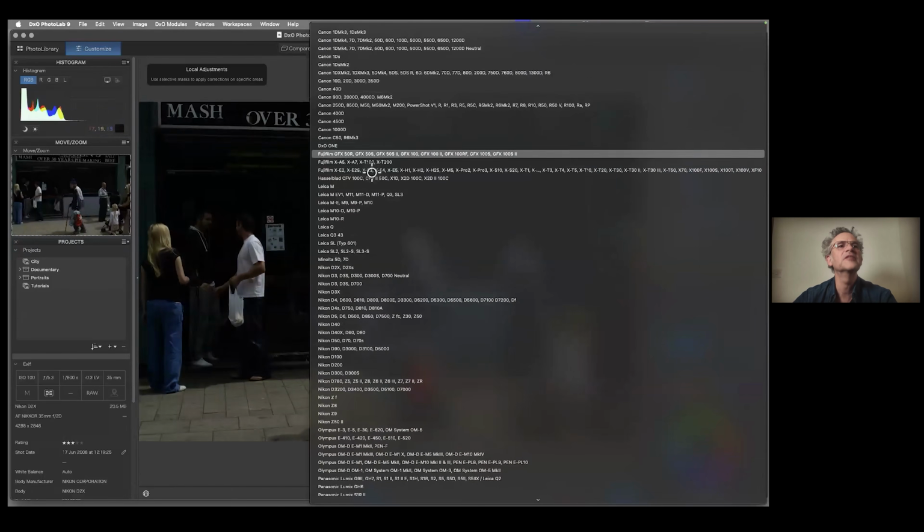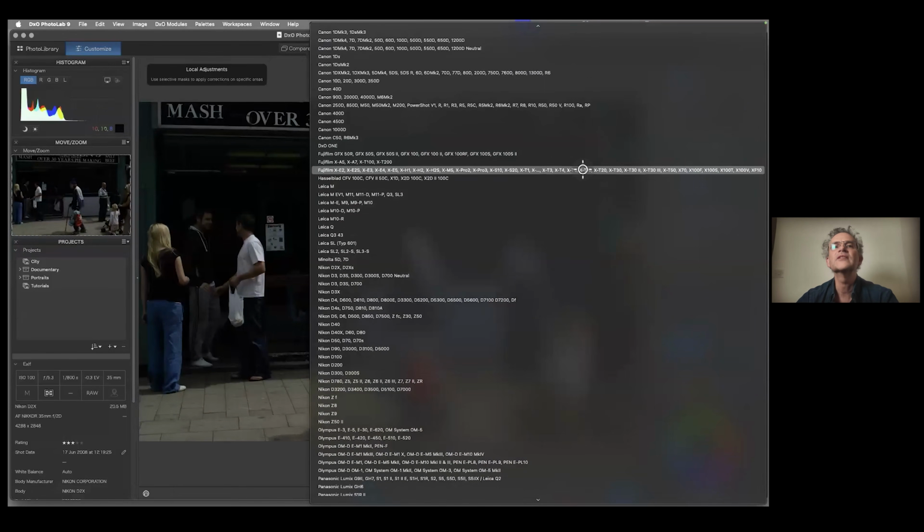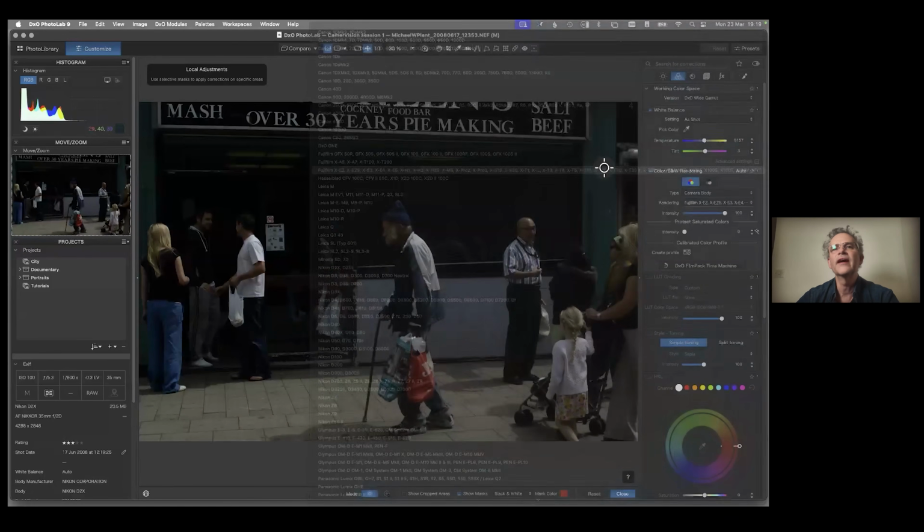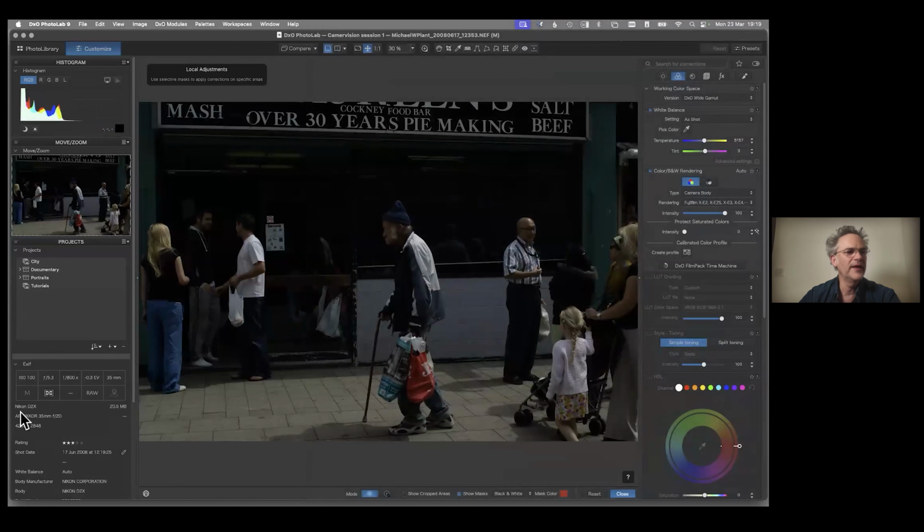So that's Fuji. So let's pick a Fuji. XT5's in there. So what I've now done, even though this was made on a Nikon D2X, by choosing camera body and this particular Fuji rendering, I'm actually able to recreate the rendering from your Fuji camera on this file, which is very useful, especially when you've got a project that might have been photographed over years and used multiple cameras.